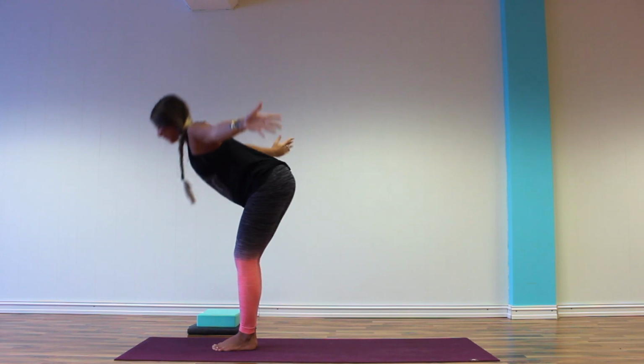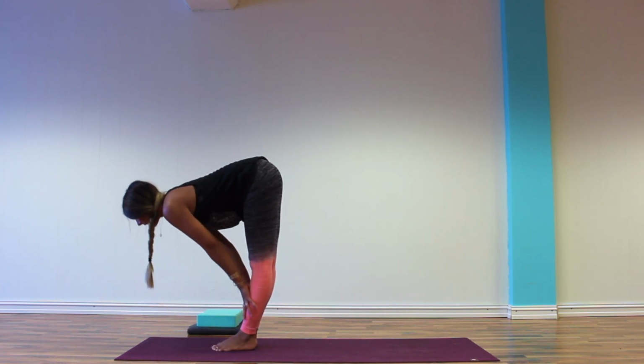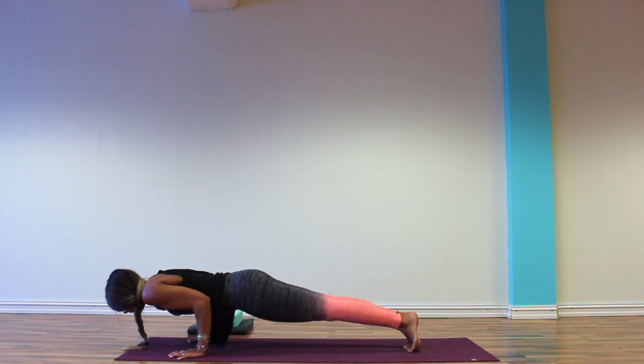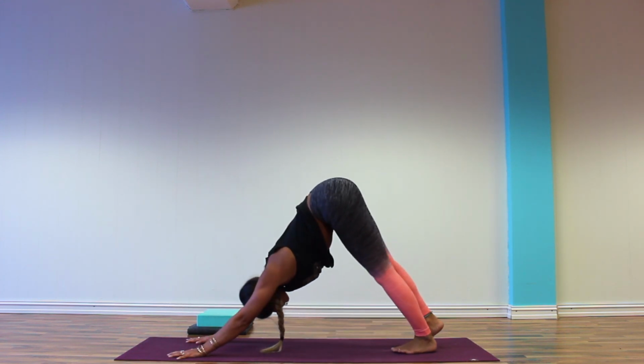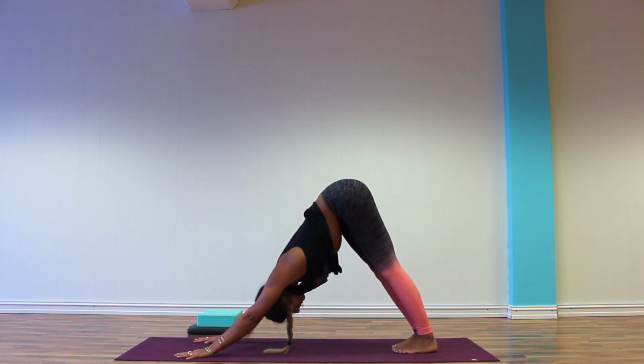And exhale, fold. Nice. Inhale, halfway lift. Exhale, hands to floor, step or hop back, vinyasa. Downward facing dog. Take a few breaths here in your down dog.